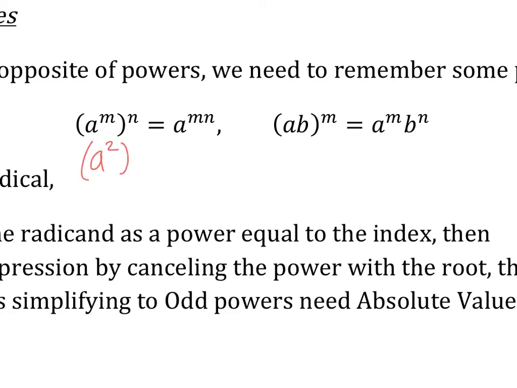Think about a squared to the third power. All this means is we have 3 of these a squareds multiplied together. That's what cubing means. So we have 3 of these things multiplied together, and they're all a squareds. And a squared just means a times a. So this is a times a times a times a times a times a, which just means we have 6 a's altogether. We have 3 groups of 2. So it's pretty straightforward to see that we have a to the 6th. So we're going to multiply these. If this was 12 and 3, this would be 12 times 3, which would be 36.